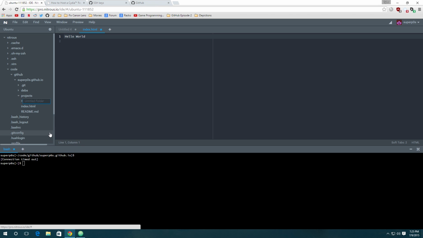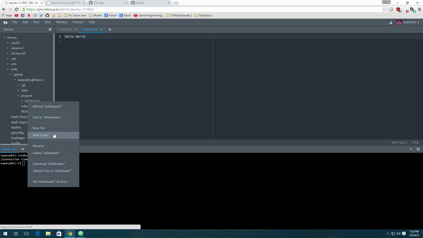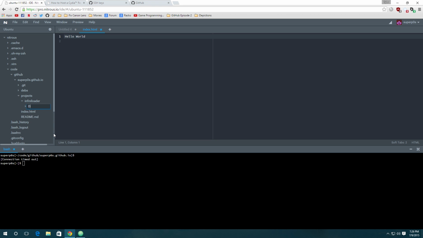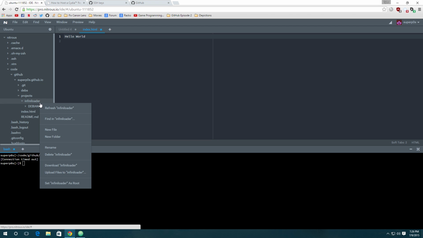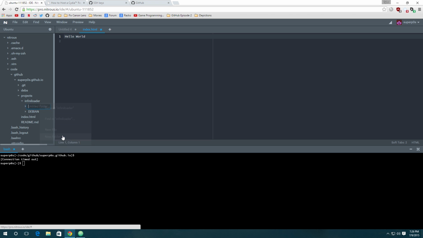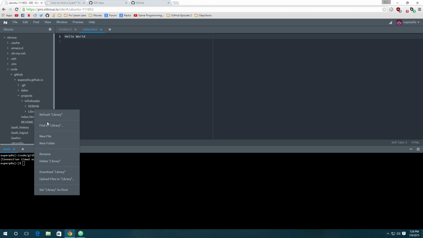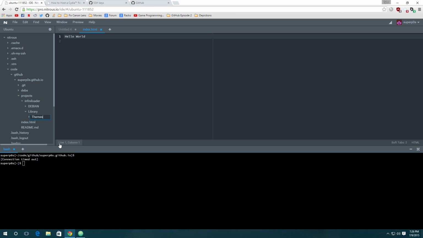I'm going to name mine Infiniloader because that is the theme that I am putting onto my repo. Inside of that, we're going to add another folder called Debian, all capital letters, and also inside of Infiniloader, not inside of Debian, we want to add a folder called library with a capital L. And then inside of library, we want to create a folder called themes with a capital T.